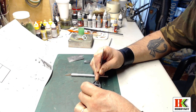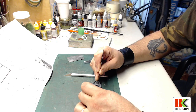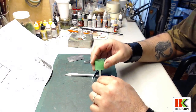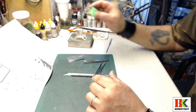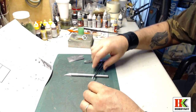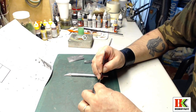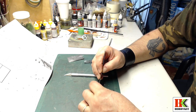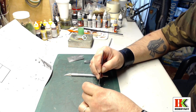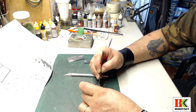So just this to glue, and even now just trying to put here some more. So it's a game of patience here now.